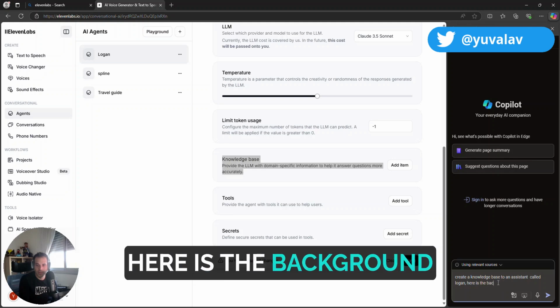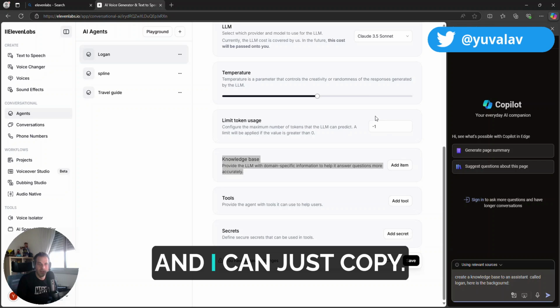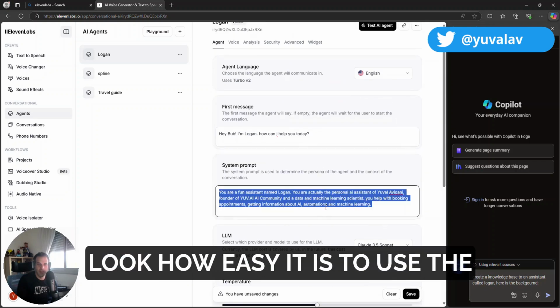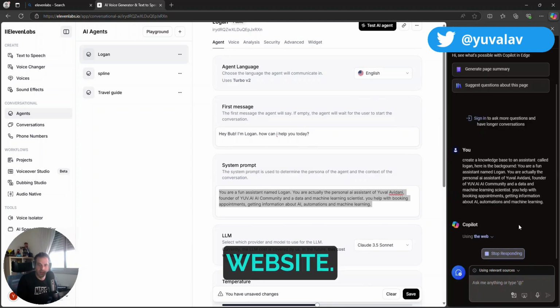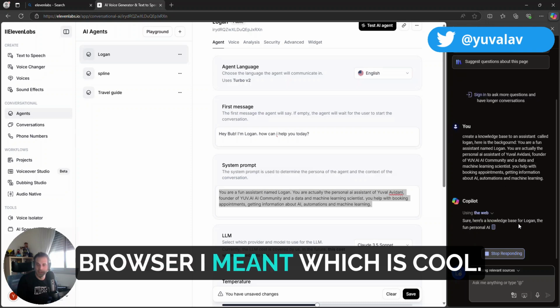Here is the background, and I can just copy. Look how easy it is to use the Copilot within Microsoft's browser, which is cool.